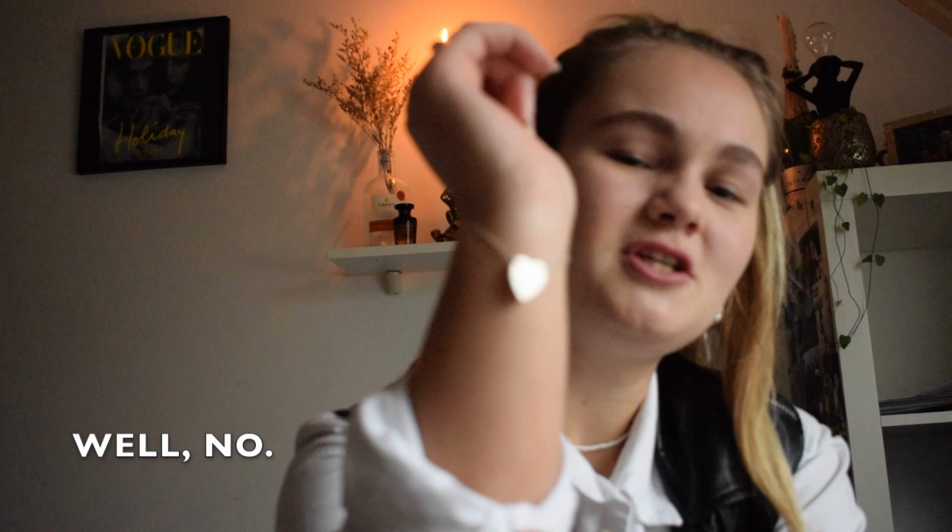And then guys, there's this one thing I also really like to show you. Maybe it's a little bit off topic, but it's this Gucci bracelet, heart shaped. I don't know if the camera will pick it up, but I hope so. I'm very thankful for this bracelet. I got it from my grandma for my 18th birthday. So every time I look at it, it reminds me of my grandma, and that's really precious to me. So that's the last thing I want to show you.